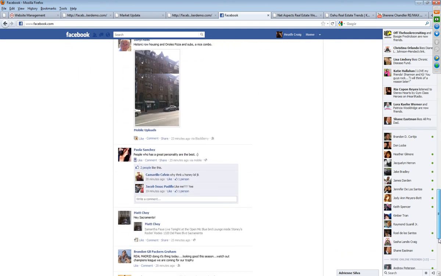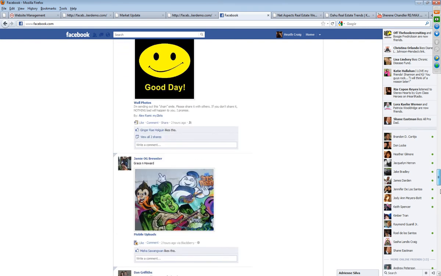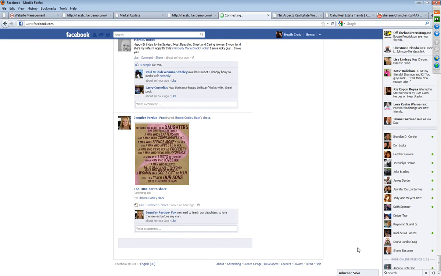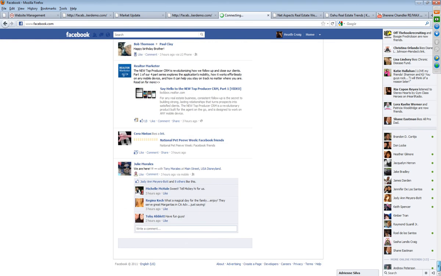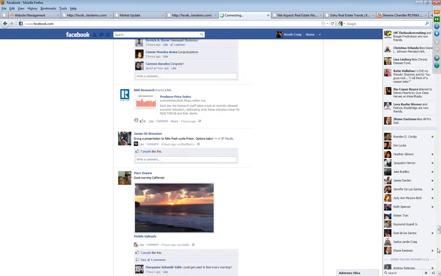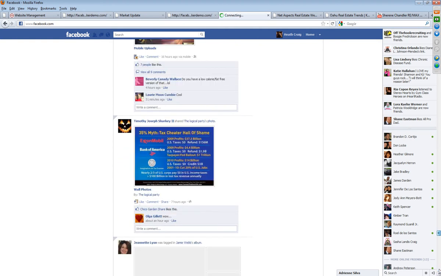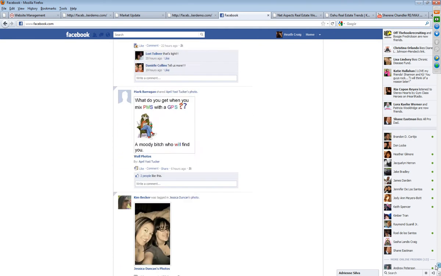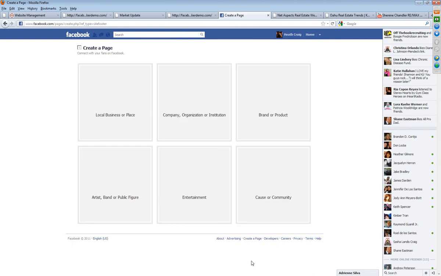If not, you need to create one. And to create one, you scroll all the way down to the very bottom of your Facebook page. There's a couple of ways you can create it from your existing account. Or you can simply log out, and you'll see here, create a page.